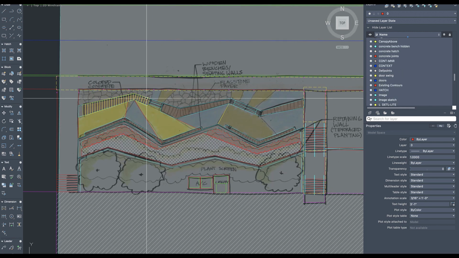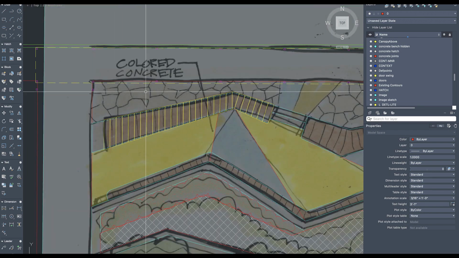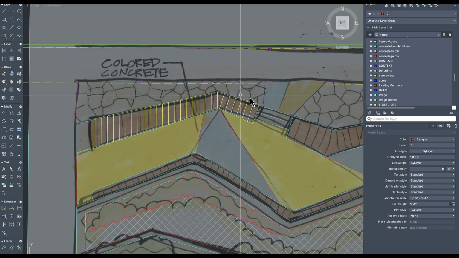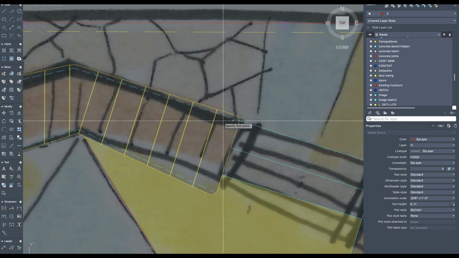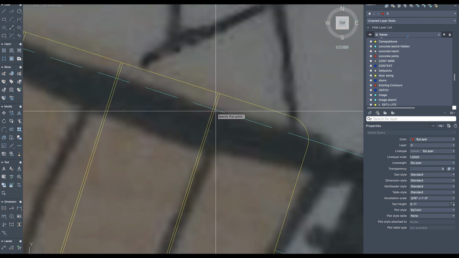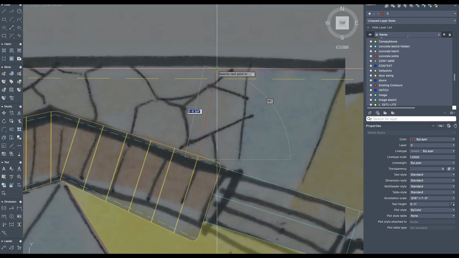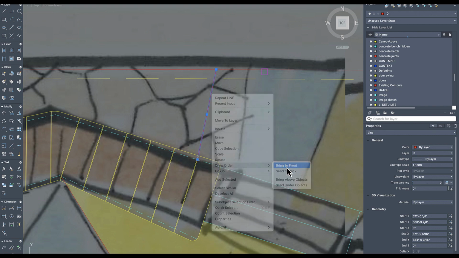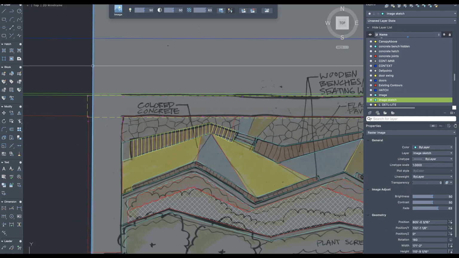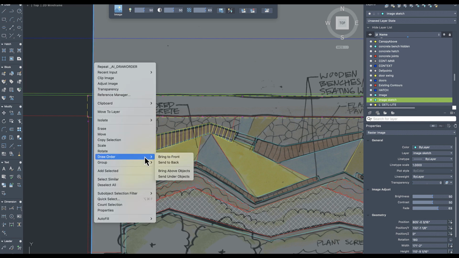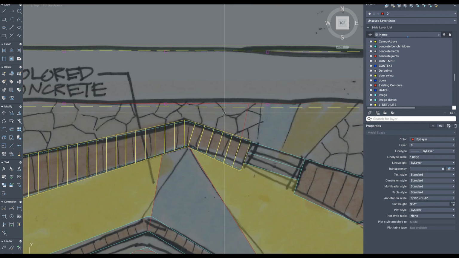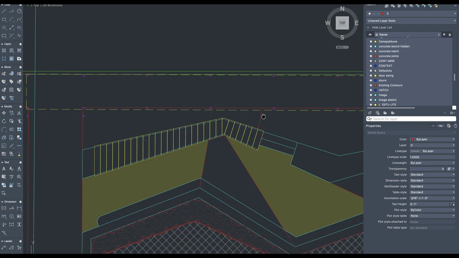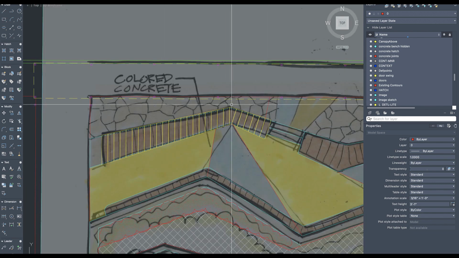Couple more things. I want to put in this hatch right here, and this is where it gets a little tricky. What about these sort of pavers? I don't want to do it right at this point. I'm actually going to pull it back just a little bit and do it right a foot off, come that direction. That again is kind of hiding behind, so I'm going to right click, draw order, bring to front, click on my image frame, right click, draw order, send it back. Don't know what it is in CAD, but sometimes that image wants to jump in front, and so this is going to kind of help us get around it.